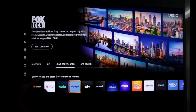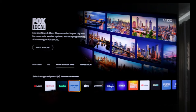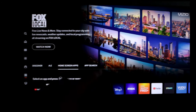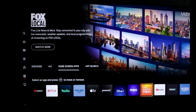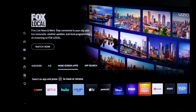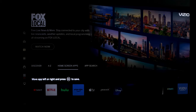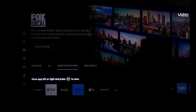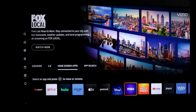You have about 12 apps immediately available in the row. In theory you can only rearrange about 8 of them, because the WatchFree+ button never goes away. If you try to move it, you can only shift it left or right — you cannot move it past the last position, and you cannot get rid of it at all. I find that really, really annoying.